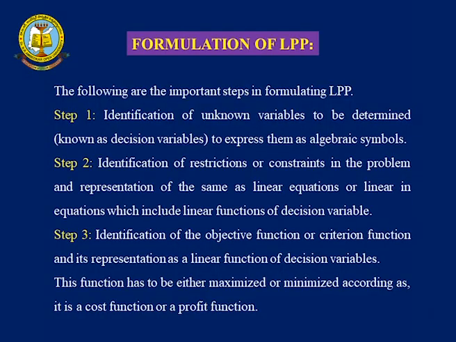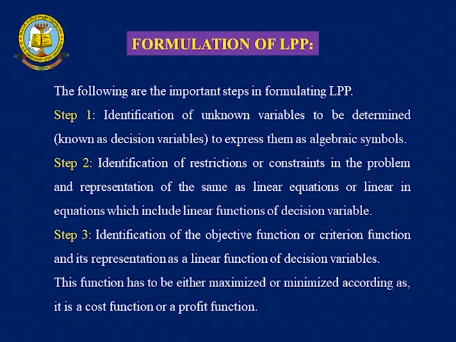Okay. Next, coming to how to formulate the linear programming problem. First, they will give one physical problem. By reading that entire physical problem, we have to convert it into a mathematical problem. What about the objective function? What about the subject to the constraints? And what about the non-negative conditions? We have to frame these 3 steps with the help of the given physical problem. That final mathematical problem is known as the linear programming problem. That entire procedure is known as the formation of the linear programming problem.